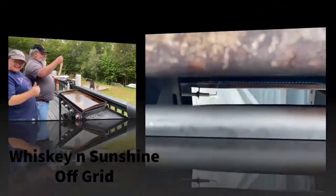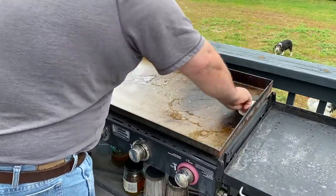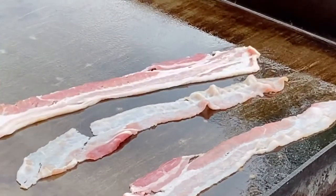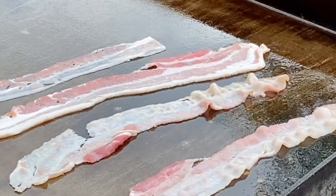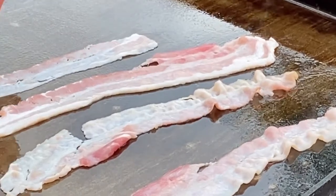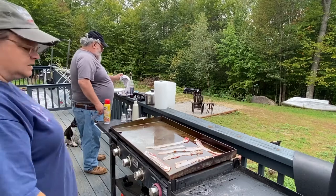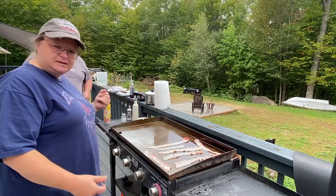This morning? We're having breakfast. That sounds good. I suppose anybody's good smell-o-vision. So we're having breakfast on our Blue Rhino flat top griddle. Outside food is always the best.